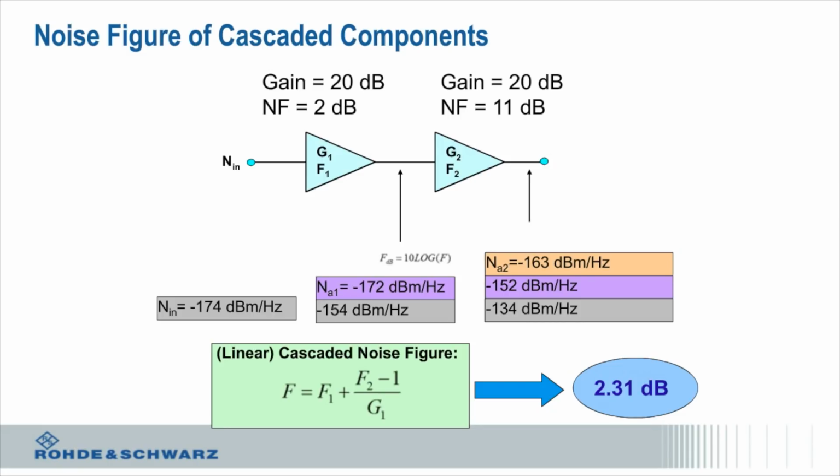So these are all going to come together, but this obviously is a fairly arduous process to try and get this added this way. So the way it works is you're going to see I'm going to take the linear terms, and we'll talk about the dB in a minute, which is more realistic, but you basically take the noise figure of the first stage, then the second stage minus 1 over the gain of the stage in front of it. So you'll see here, when you go through the math, as you have gain progressing throughout these cascades, they're going to have less and less impact on the overall noise figure.